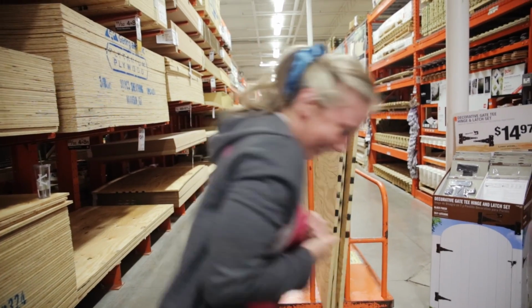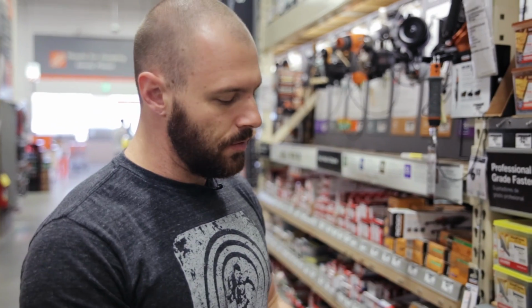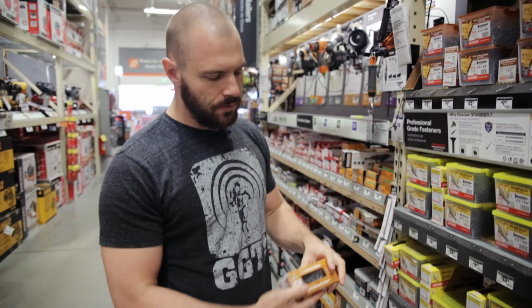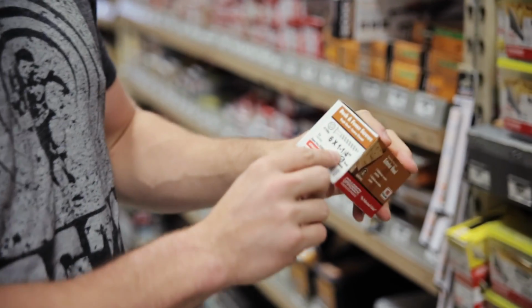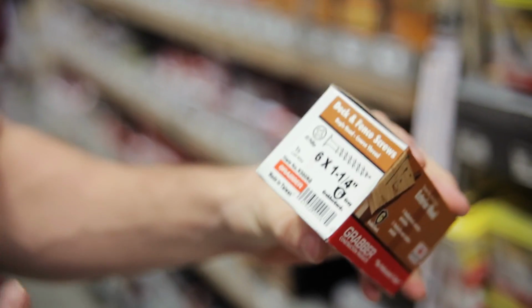All right, the next thing we're going to need is screws. So right now I've got 1 pound, which should be plenty of screws. We're looking for 6x1 1/4 or 1 1/4. That's going to bring it through the 2 pieces of plywood, but not all the way down through all 3 or hitting the floor. So that's the length that we're looking for.